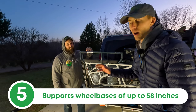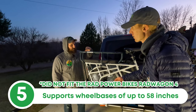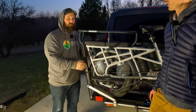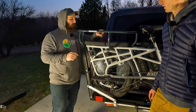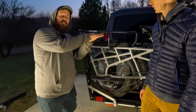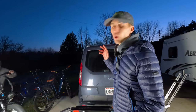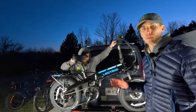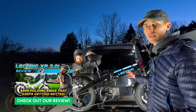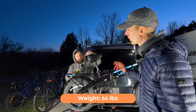This brings us to the next reason this is an awesome bike rack: it supports wheelbases up to 58 inches, which in practice means it can fit any cargo electric bike like the Electric Expedition. One thing to note is the Expedition does have some upward wheel movement due to its rear fender. That's where the wheel straps come into play — simply put one around the bottom of the wheel to hold it to the rack and eliminate that upward movement. Stay tuned for our favorite reason we love the Quicker Stuff bike rack.